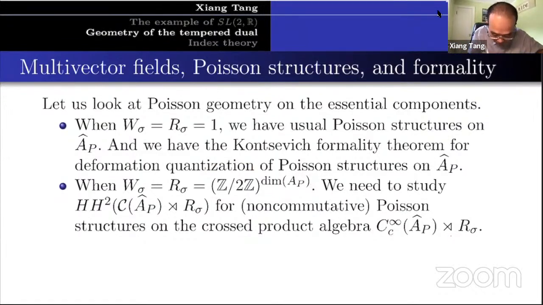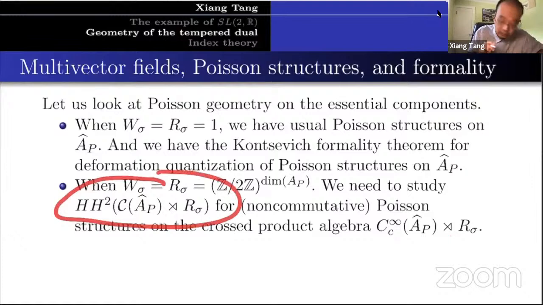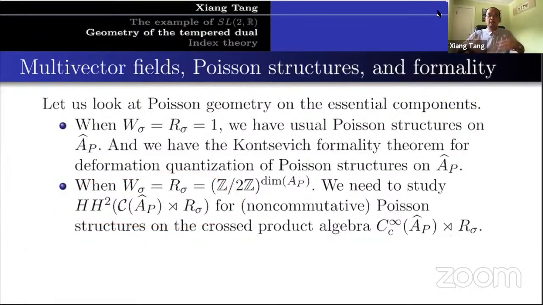So to understand the deformations, or the Poisson geometry or noncommutative Poisson geometry, of this component, we need to look at Hochschild cohomology of this cross product algebra. And then maybe the whole Hochschild complex, not just this H2, but maybe higher. But now with these special properties, in general, if we have a finite group acting on a vector space, looking at this type of algebra, the whole Poisson geometry or its deformation theory is still under development. It's not fully understood yet for formality.